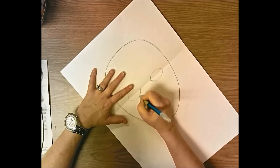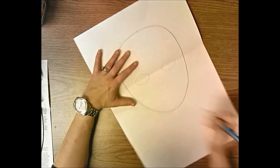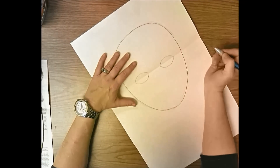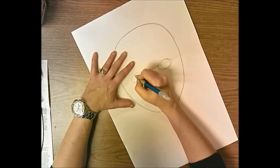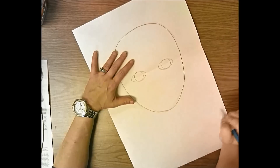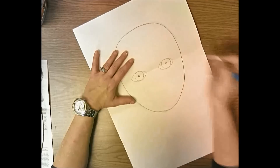It's really hard to draw two things exactly the same, so just do the best you can. Add a circle that touches the top of the eye and swings down - the iris, the colored part of your eye, should always touch the top of the eye. Then put the black dot for the pupil.